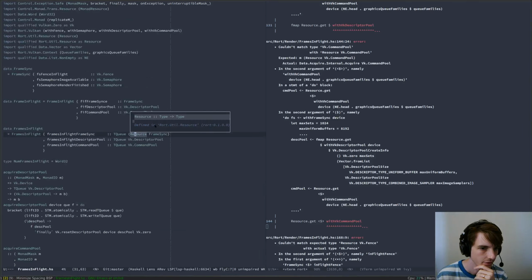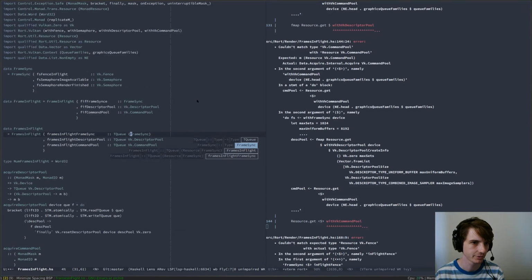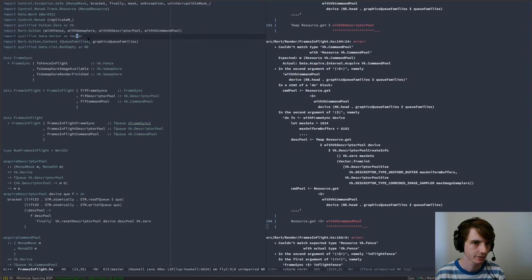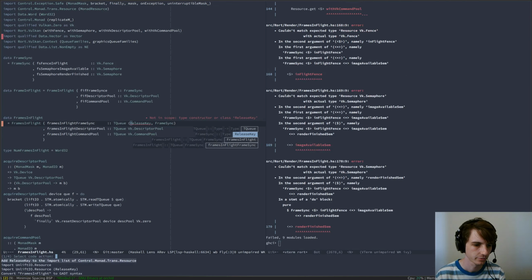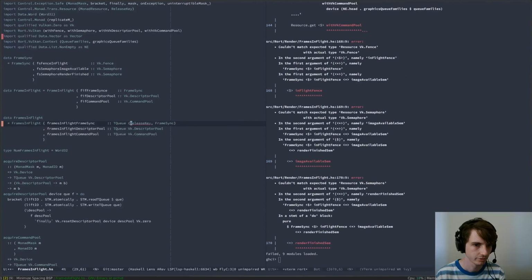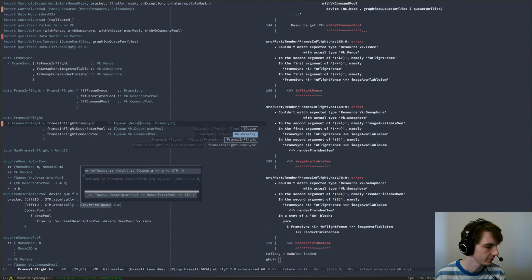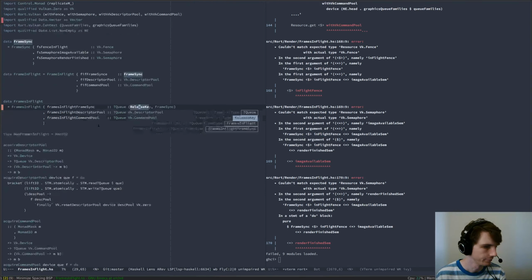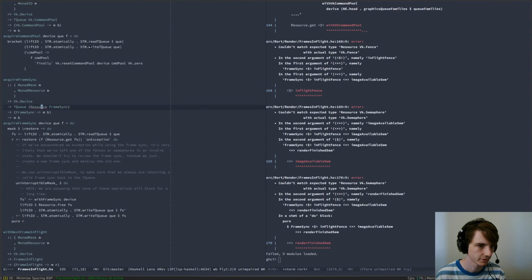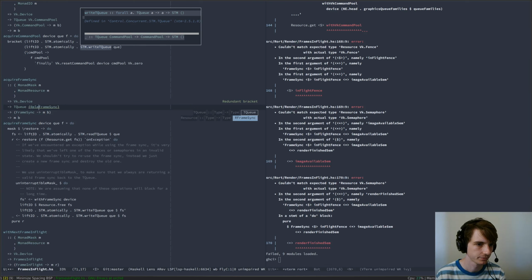Instead of using resource anymore, we'll just get rid of that, and we'll just use the release key pattern. So we've got a queue of frame syncs which we can release. That's fine. That's going to change this as well.